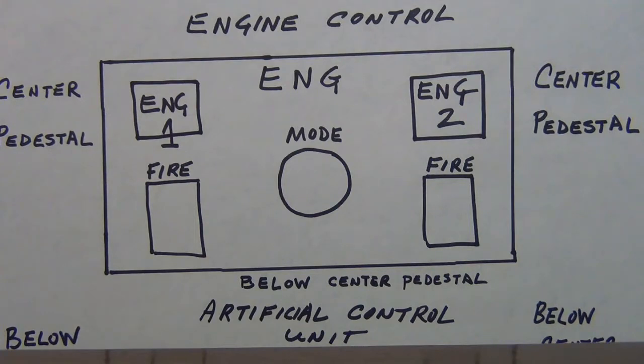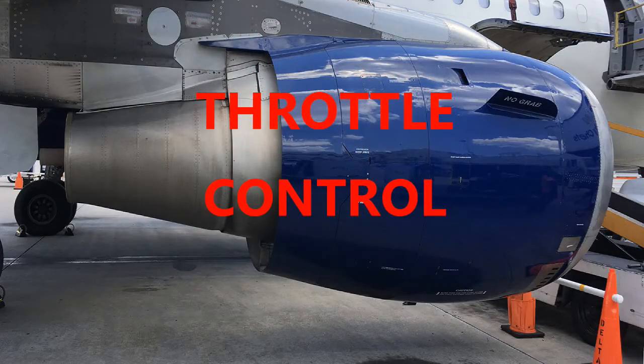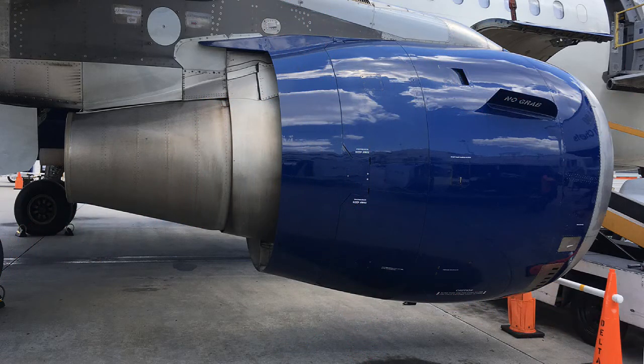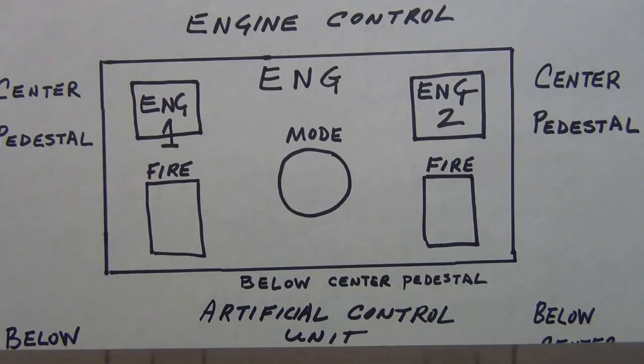Just in general, this is going to be a very short piece. You're going to be understanding what comprises the engine controls. And part of that is a subtopic of throttle control and understanding a little bit more of the mechanism there. Again, there's not much to this, but be aware of what happens when you do this, how is that going to affect something? What's the consequence of doing that action? For example, switching on the switches as far as starting the aircraft. Okay, so let's go ahead and get with this.